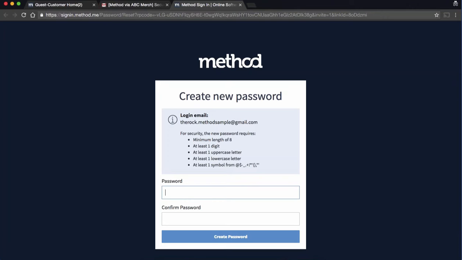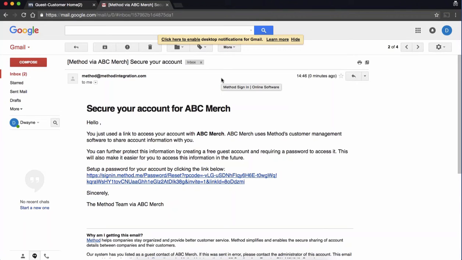Now, if we don't complete this, it'll just take us into the guest portal each time, but they will still get that notification from Method, the automated system from us here saying, we highly recommend that you password protect your guest access. And they will get that, I believe, until they password protect their guest access. So it is highly recommended. We encourage your guests to do the same. So thank you so much for that question.